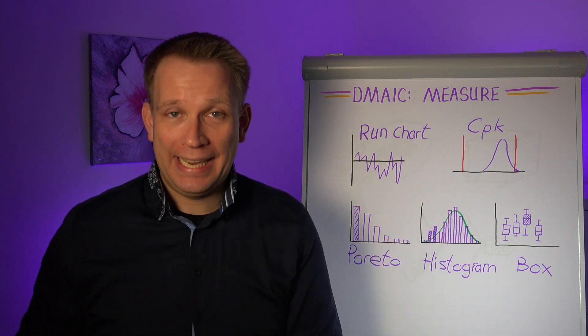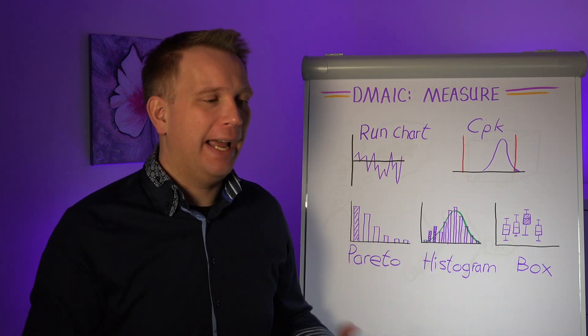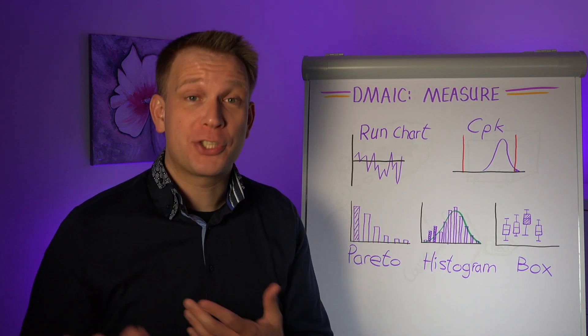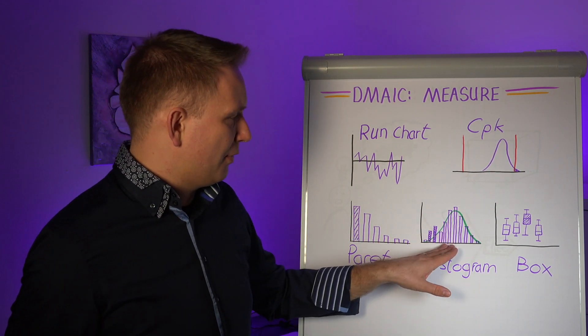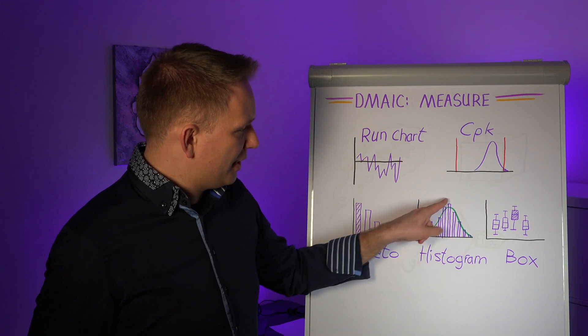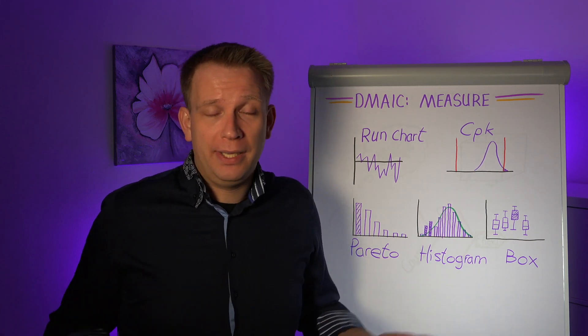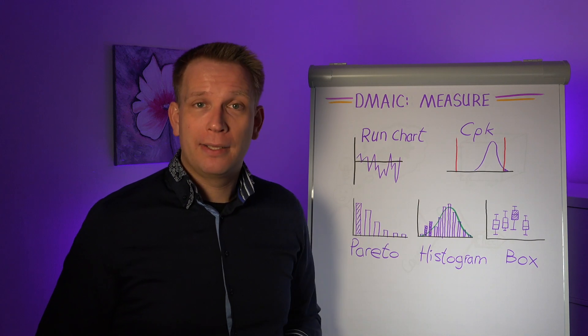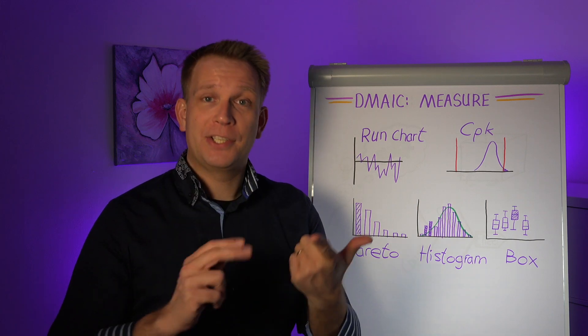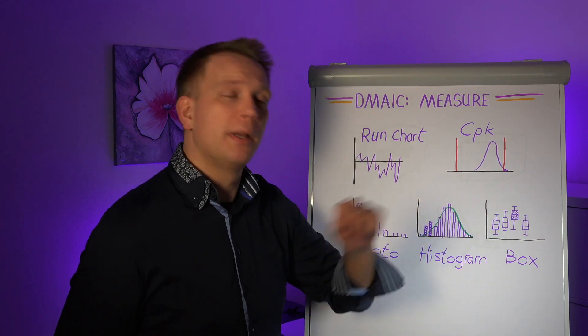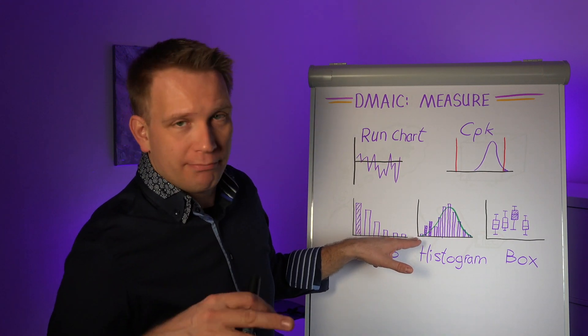So we got quite a number of light products out of that. Now, in that case we knew it was in the process and we sort of just took care of it that it did not end up in the data and also not in the process control because it was giving problems. But you see such type of behavior very well with a histogram. If the bars that you draw don't really look like a normal distribution, and the normal distribution you simply calculate, you can use Excel for that, take all of the data that you have and just ask Excel to give you an average and the standard deviation.